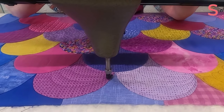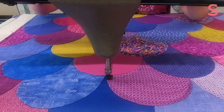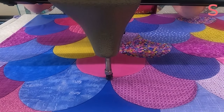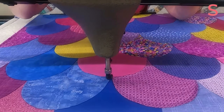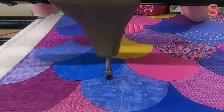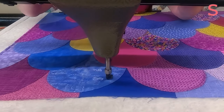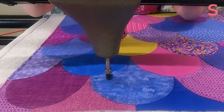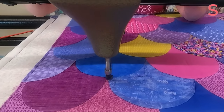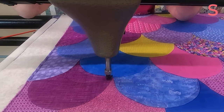And that's kind of what I meant when I said this is a bit of a hybrid. It's going to look, I think, a bit like custom, because you're going to see the shapes of the individual clamshells, but I'm not taking the time, for example, to take a ruler and actually stitch in the ditch of those clamshells. That would really elevate the time required. So I thought you all might enjoy this and see an example of a way that you can simplify a quilting design and still get a pretty spectacular result.